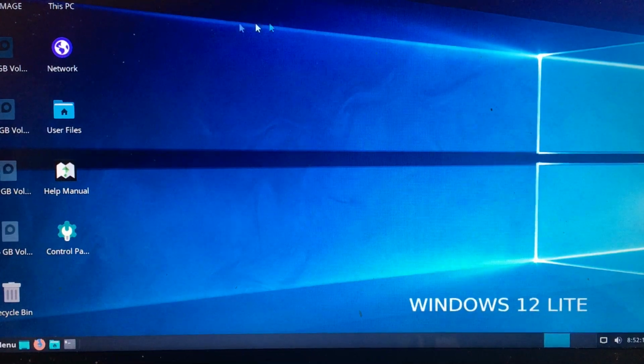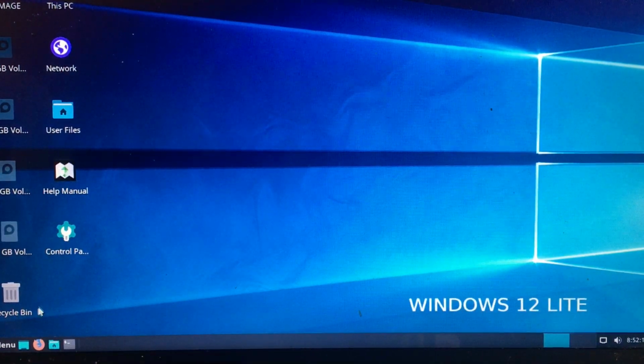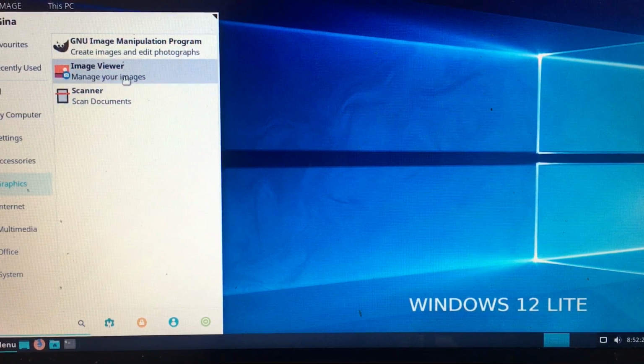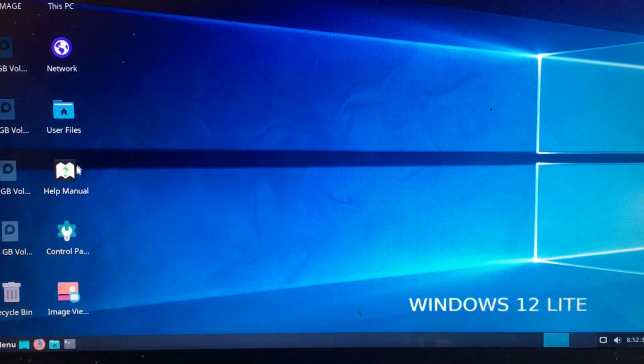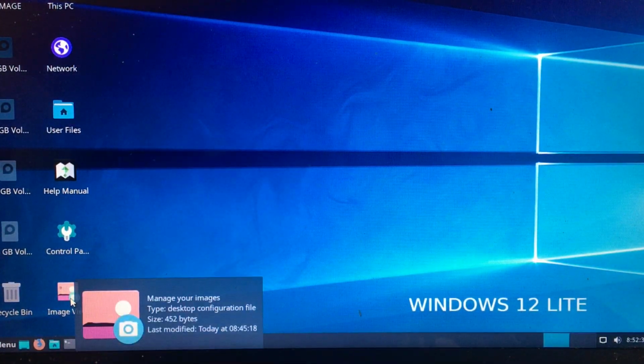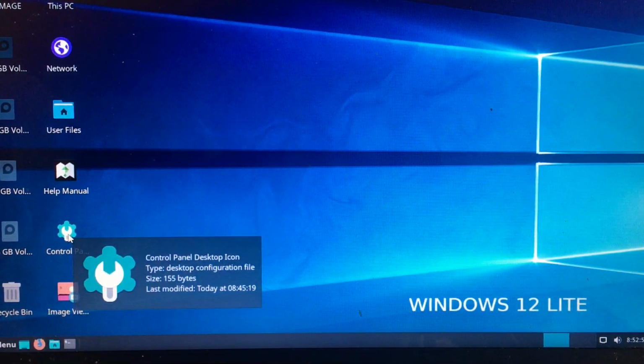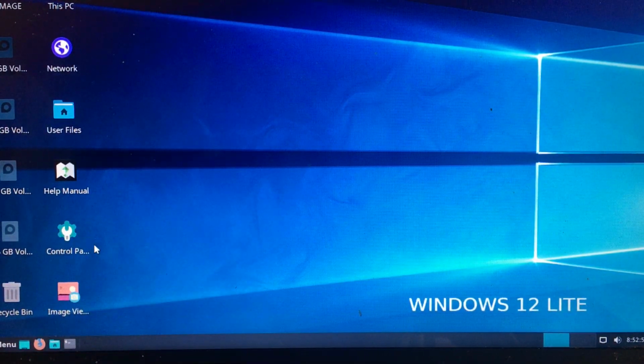Meanwhile, you've got the help manual there, and if you want to install any other program, an image viewer, you right click and add it to your desktop. There we are, so we've got that now added. The image viewer is added to the desktop, or you can right click and put it on the bottom panel. This is the bottom panel. The bottom panel only needs one click. It needs a double click on the desktop. And the control panel has all these functions on as well. That's put on for you already.